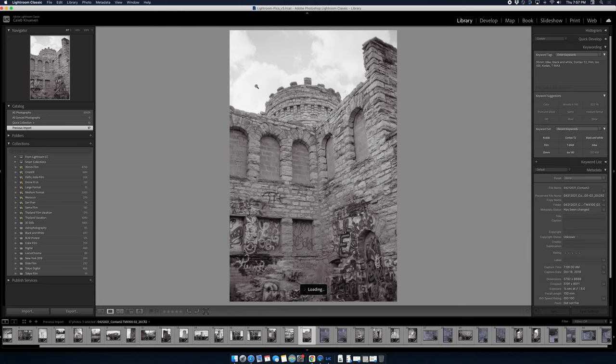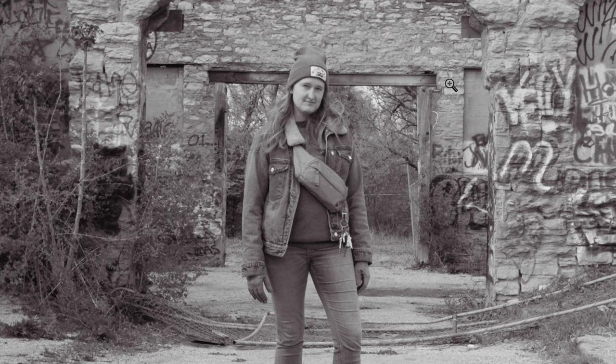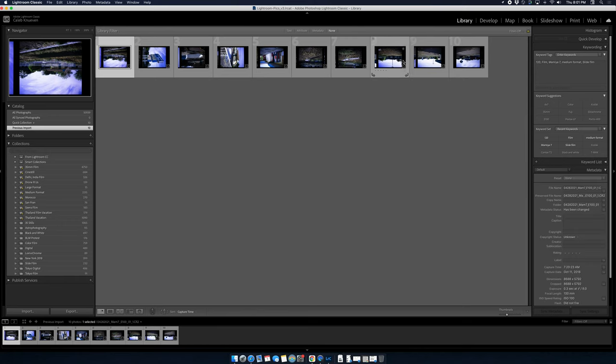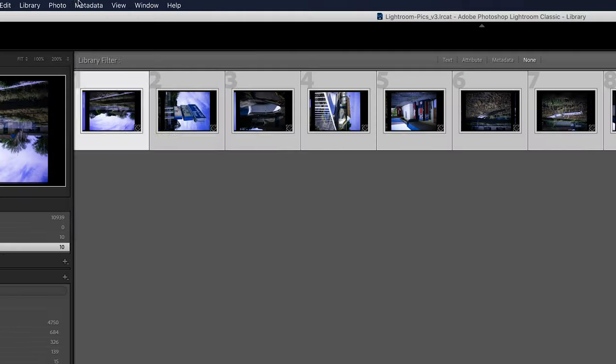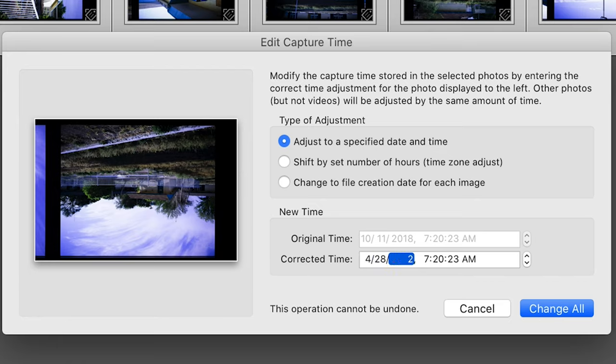We're not done, because I'm going to show you a few things in Lightroom. Press G to go back to your gallery view. These are previously imported files — some of them are awesome, like this one of my sister. Inside Lightroom, I also like to be organized by date, which means you usually have to update the date metadata. I want to make sure that when I import these files, they stay in chronological order, just like my film negatives inside the binders. Because I scan these a month later, they won't have the right timestamp. So if you select all your files, go to Metadata, Edit Capture Time, then put in your date — in this case, 04/28/2021.